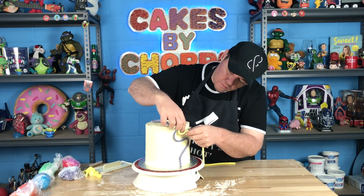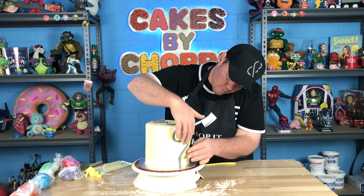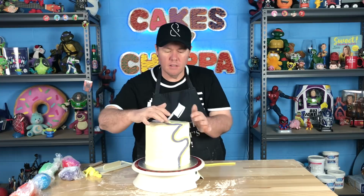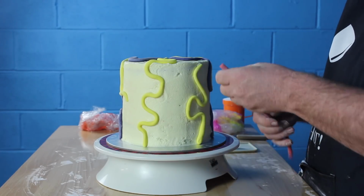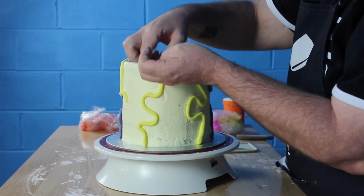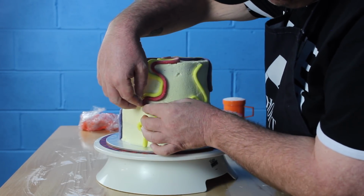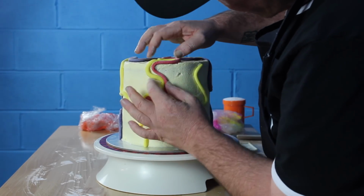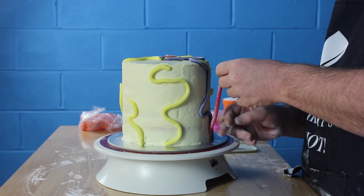You can do them straight, you could do them intertwined and curly like I did. Just have fun with it and get creative. This was a very new technique and I found it lots of fun. I've trimmed down the process because this would take forever for you to just sit and watch. But as you can see, it goes on fairly easy. Just tuck it in and push it around. If you do it straight away, your fondant's still very pliable, so it's quite easy to work with.